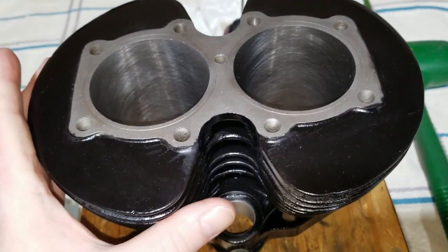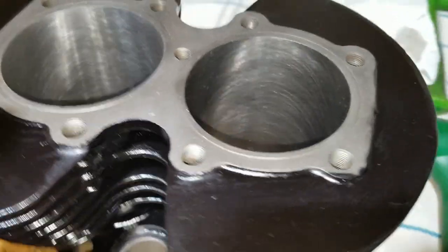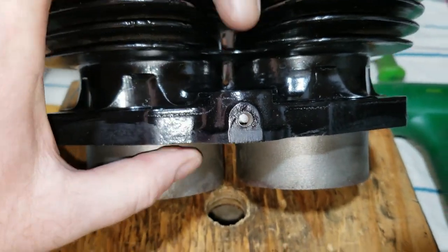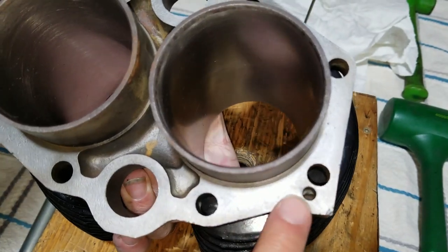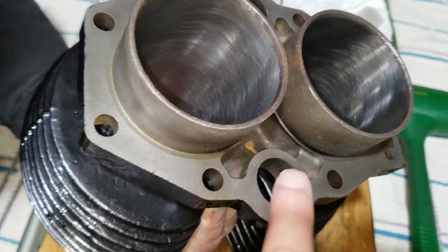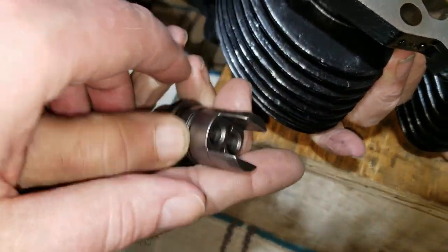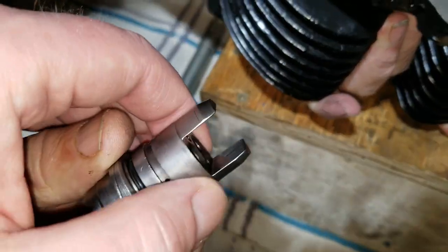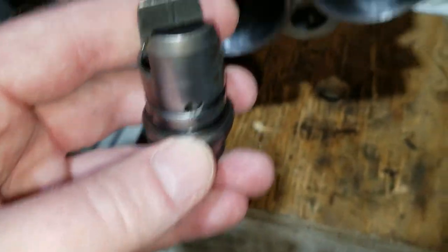All right, so before we get started here, we need to identify what we're working with. We need to make sure that we have that going the right way, so we don't put the wrong ones on the wrong side. So, first of all, this is exhaust because of the oiler here. We've talked about this before in previous videos. It comes through and comes out here. So this is the front, which is the exhaust side. And it oils through this hole on each side and oils each one of these lifters. Okay, so this is the exhaust tappet block. Yep. So we'll make sure that goes on that side.